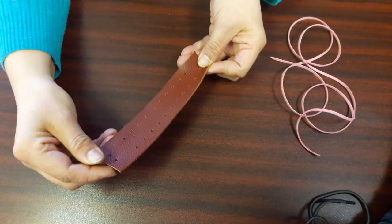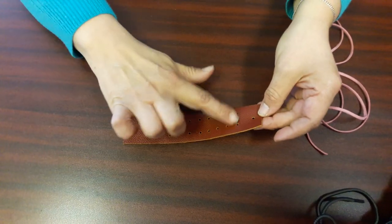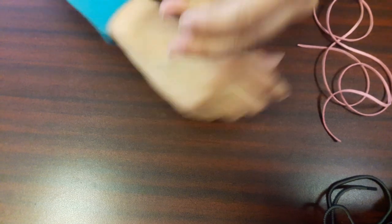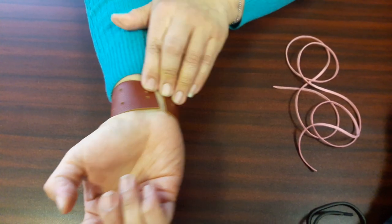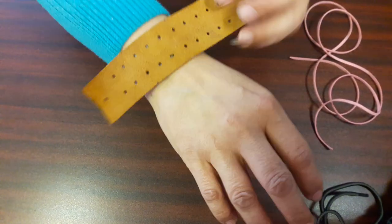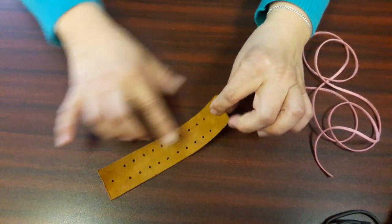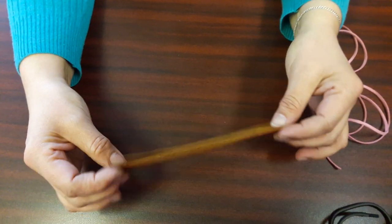We already made the mold and have the leather ready for your leather bracelet, and we already punched out the holes that we're going to be braiding. These two holes over here are going to be for how you're going to end up closing your leather bracelet. You want to make sure you get the right size so that it encloses most of your wrist. You have a choice as to whether you want the smooth side or the suede side to be the outer part. The smooth side is more wipeable, while the suede side absorbs sweat more.